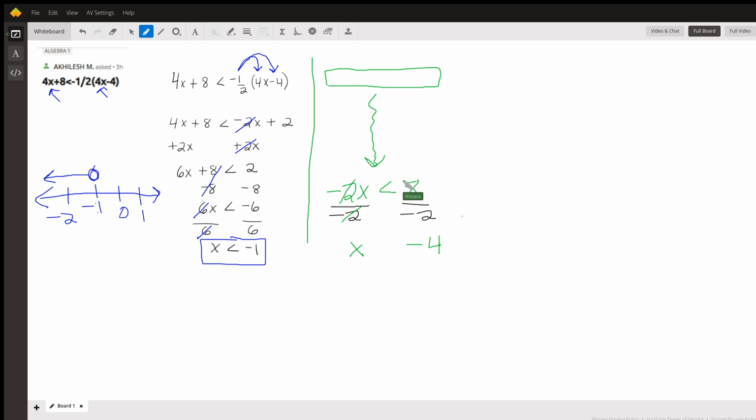When you are in this last step and you're dividing out a negative, you need to flip that inequality sign. So instead of it being a negative less than, it's got to be a greater than. Now I can go into more detail about why that is, but if you just want the short of it, just remember when you are dividing out a negative at the end, make sure you flip that sign. That way you don't get into trouble with some other versions of this problem, and you should be good to go. So hopefully that was helpful.